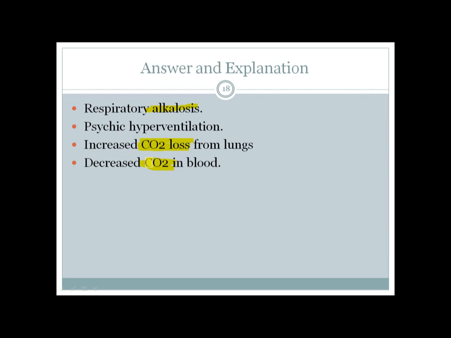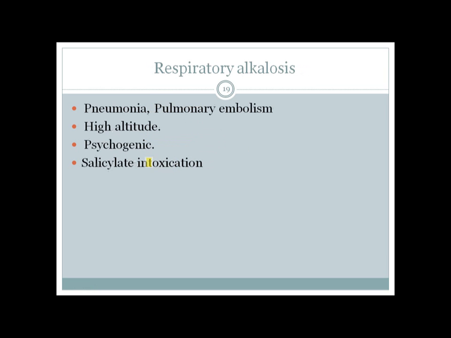And you can remember from your previous slide that if you have a respiratory alkalosis, you actually want to lose more alkali. So if you have a decrease in carbon dioxide, you want to have a decrease in bicarbonate also, and you can do that by increasing the excretion of bicarbonate through your kidneys, by decreasing the reabsorption in the kidneys. So these are concepts that I have already talked about in previous slides.